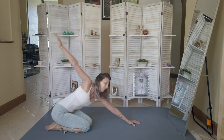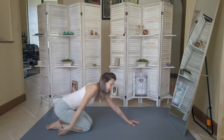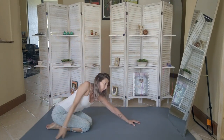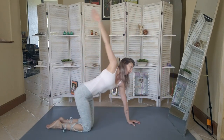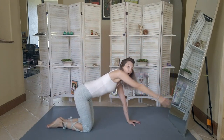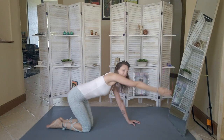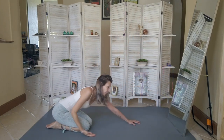Take nice big circles. And we draw the attention to which direction you started with, because after about three or four, we're going to reverse it. Okay, so now move in the other direction, whichever way you started, just go the opposite. Remember always, there's no right or wrong to this. We just move to feel good. We do specific movements to isolate specific parts of the body.